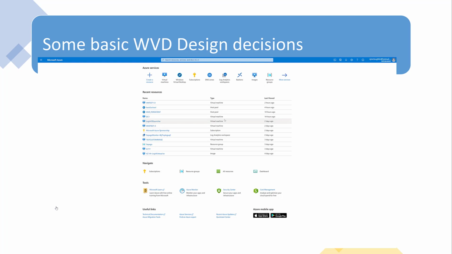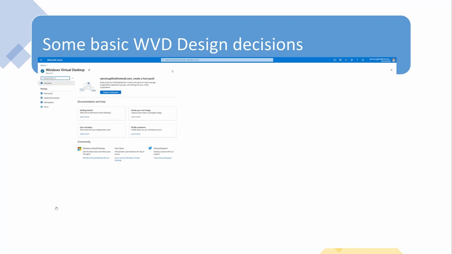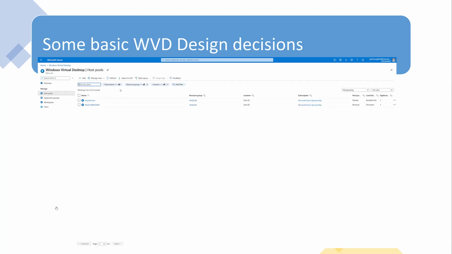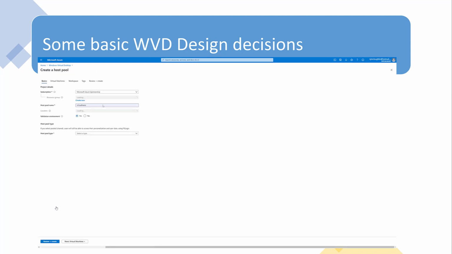Okay, so let's now talk about some architectural decisions that you need to make, or some choices. So essentially, when we create a host pool, there are a couple of decision points that you need to make. So let's talk through those. So let's obviously go to the new host pool.